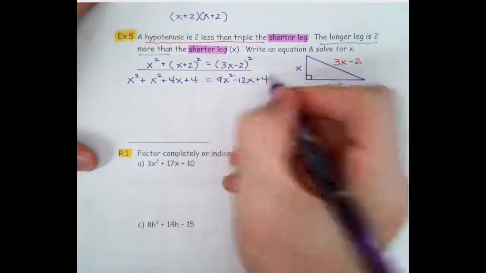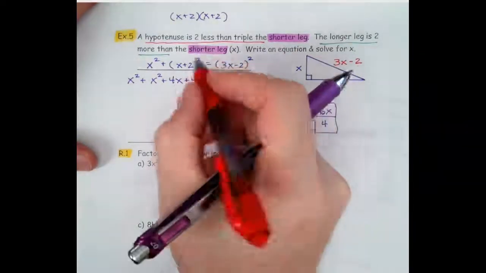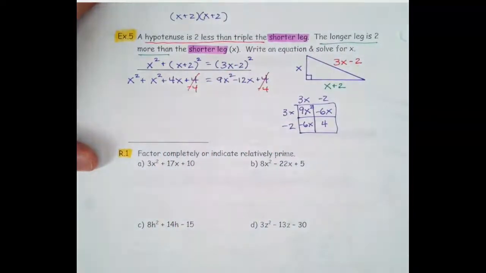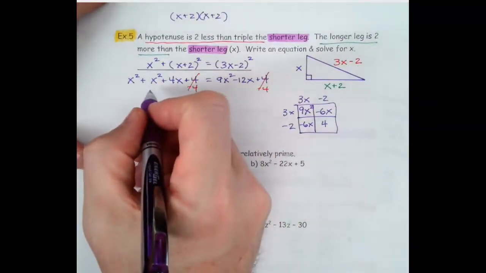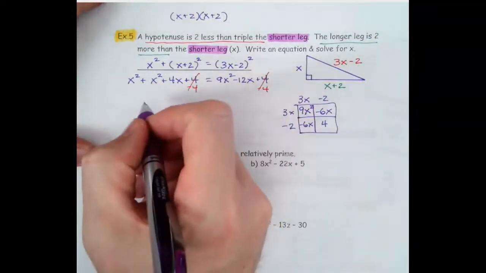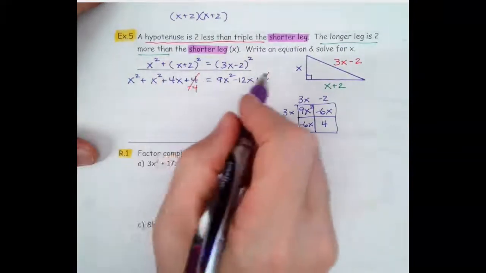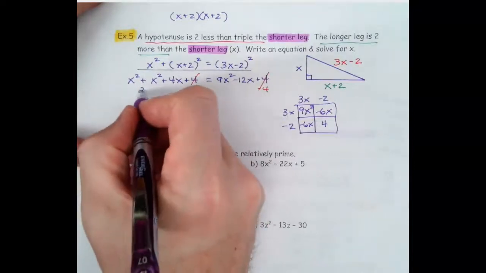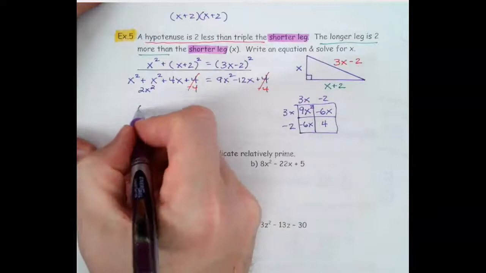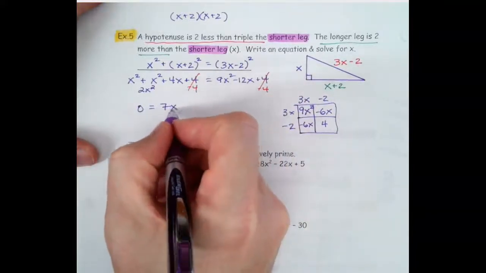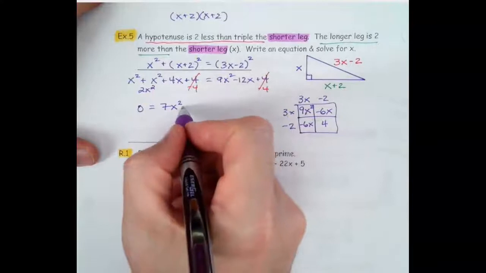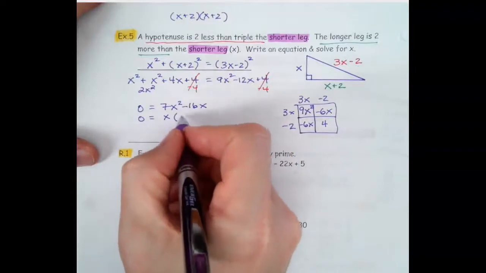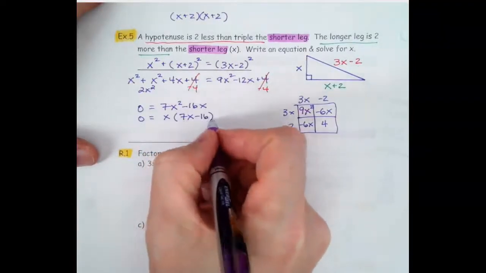So if we subtract 4 from both sides, this will go away, and so then we would be left with, kind of want to do another step here, but move all this stuff over. So there's 2x squareds here, so if we subtract 2x squared from both sides, we would get 7x squared. You want to be careful about skipping too much though, because it's easy to make little mistakes. And then here we can factor out an x, so it's going to be 7x minus 16.